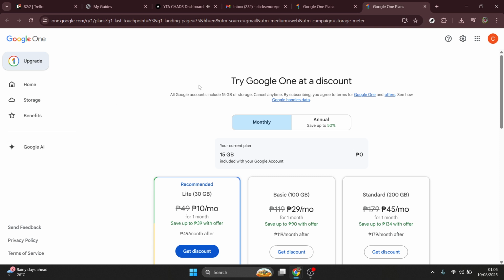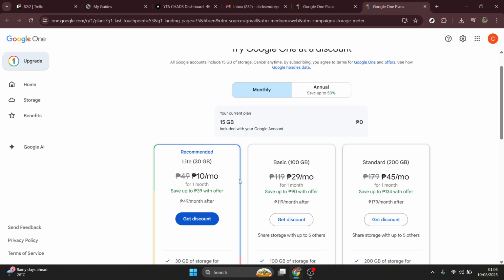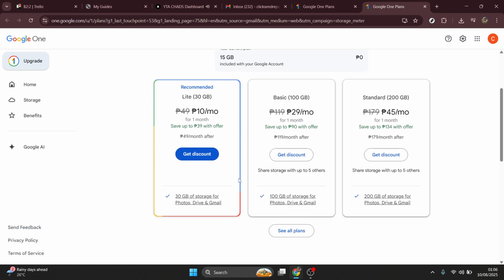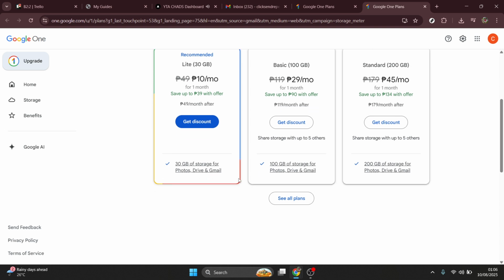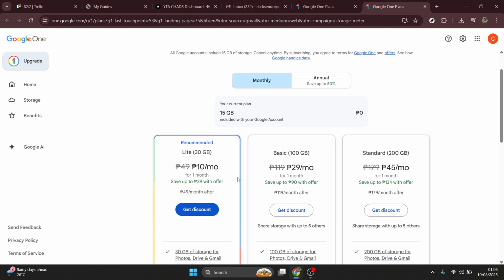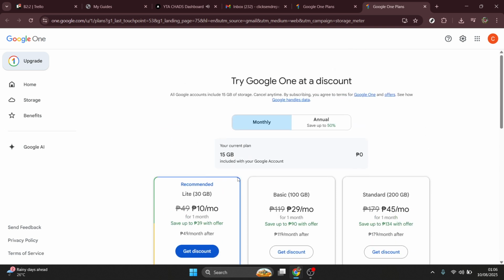Now let's clean up your Gmail categories. On the left sidebar in Gmail, you'll see various tabs such as Promotions, Social, Updates, and Forums. Go through each of these tabs, select all the emails, and click on the trash icon to delete. Don't forget to empty your trash folder afterward. Additionally, it's wise to unsubscribe from any marketing emails by clicking Unsubscribe from the top of those emails if you deem them unnecessary.